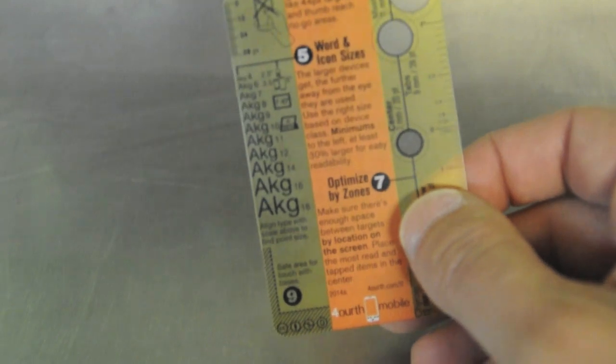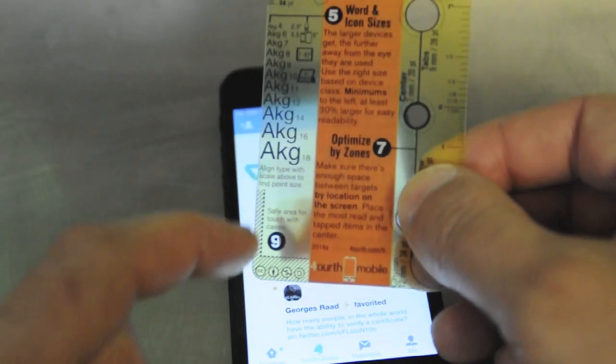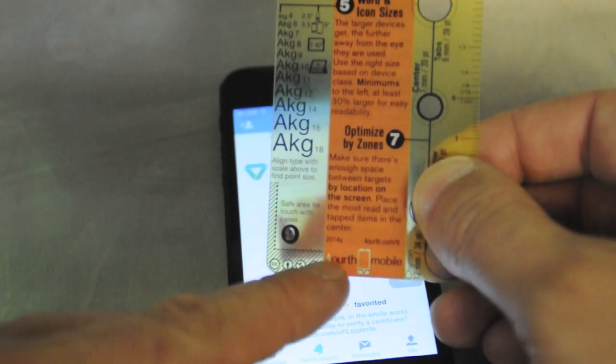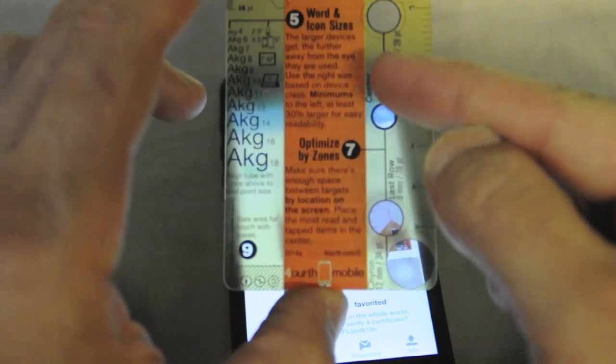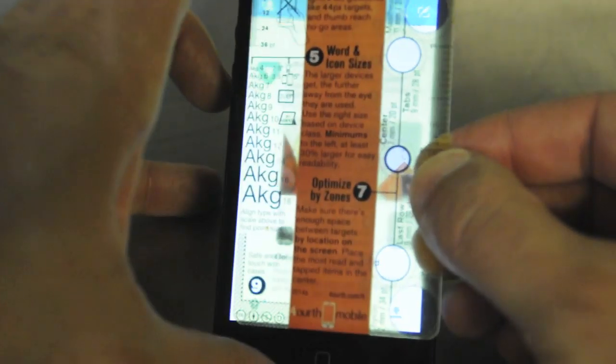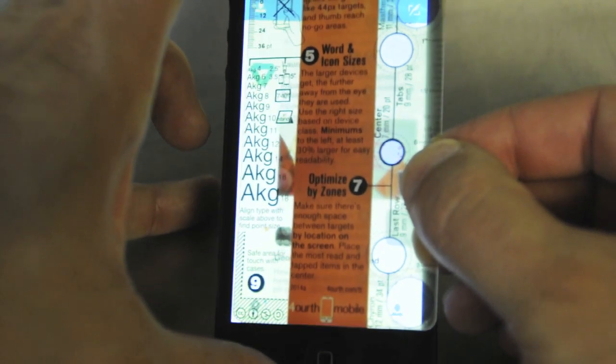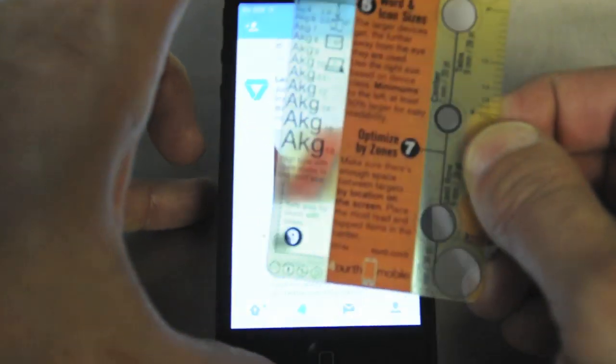Leave room for cases and bezels. This is one of the new things I've added for you. There's a little safe area hashed out here based around the touch accuracy sizes that you have over here. Now you can hold this up and figure out if people can absolutely touch the edge of the screen, depending on what kind of case is around the thing.